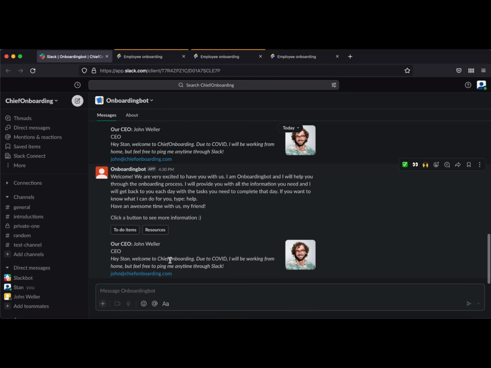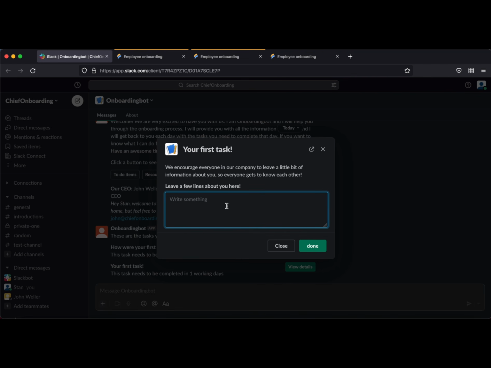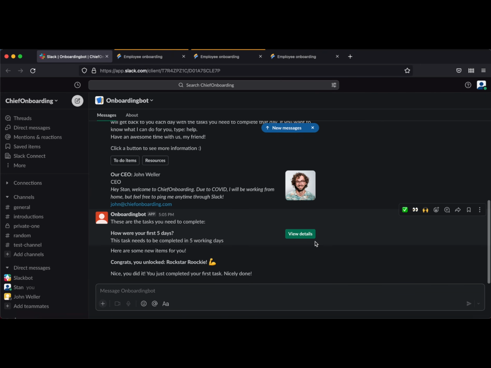But you can also send to-do items through the sequences if you would like to, and they will also show up here once they get added. And if we click on the 2 items and see them, we can see them right here. We have 2 to-do items open. This one is due in 5 days and this one is due in 1 day. We can view them and we can complete them as well. We can do it just like this and that's done.